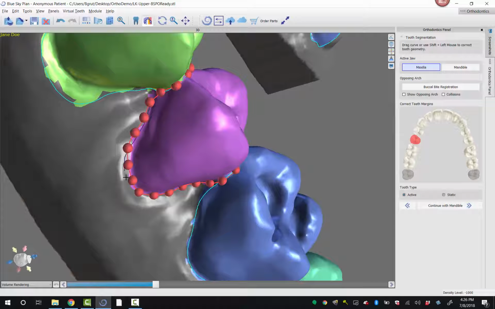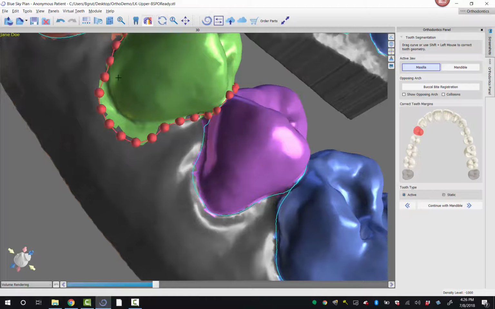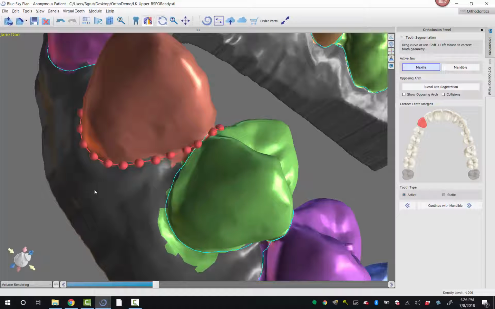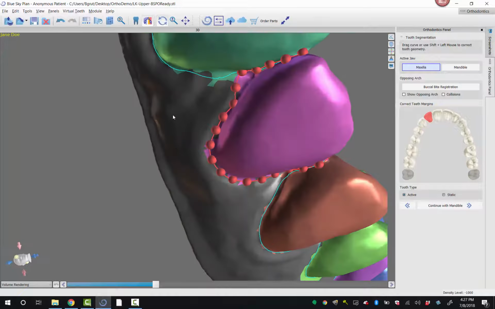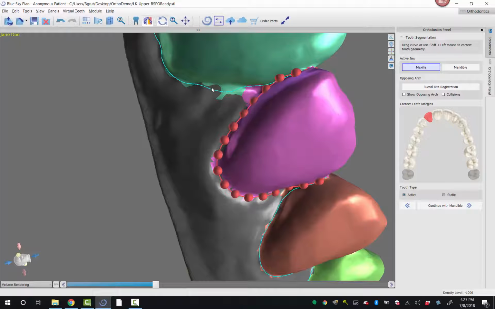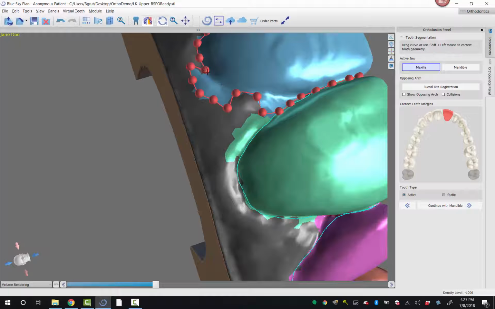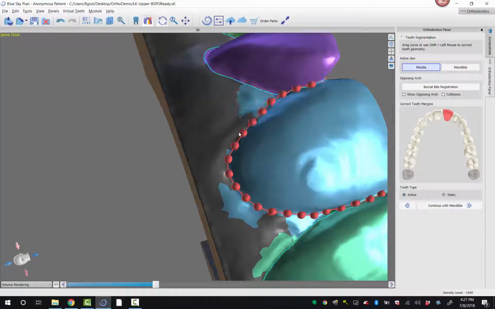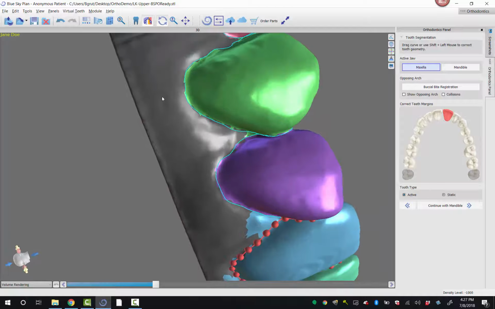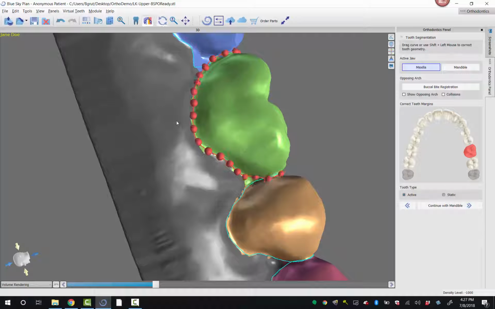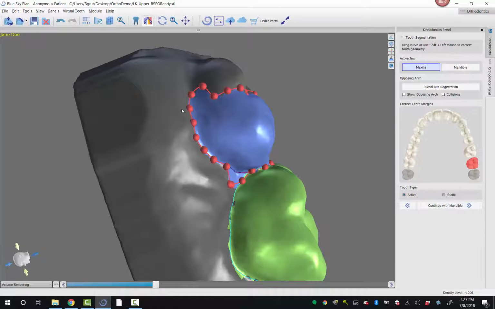As most of us dentists or technicians are, we get pretty picky and can spend time wasting time trying to get things perfect. So be aware, it is very easy to spend too much time on this phase. I recommend just kind of getting in and getting out. Most of the editing I do, as you see, is I draw the line, and then if I have to, I will grab the nodes to more fine-tune that process. And I will go ahead and fast forward the video from here because there's not much more to say.